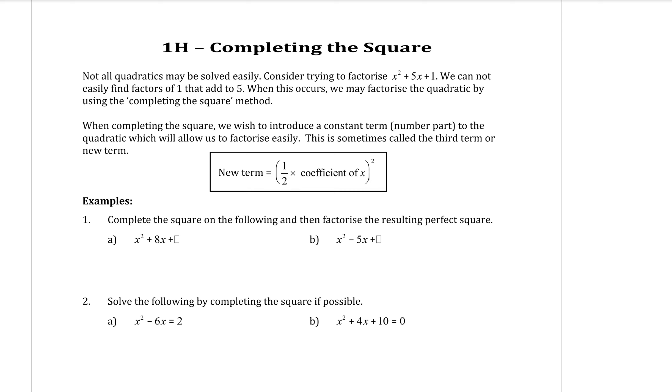In the box to find, can I have some concentration up here please? To find the number that we need on the end of our quadratic to make a perfect square, you halve the coefficient of the x, and here's my x term. I want to halve it, which would be 4, and then I square it. So 4 squared is 16. The number that I need is 16 for that box there.